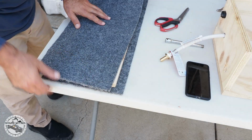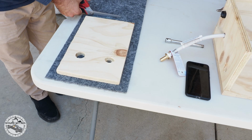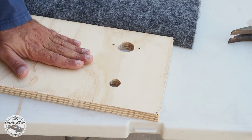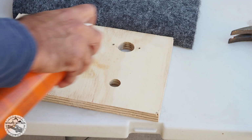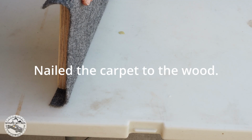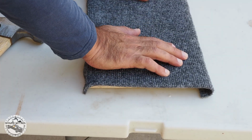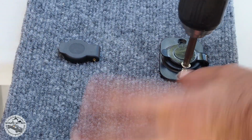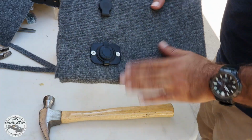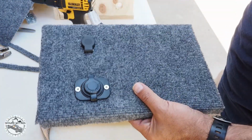I got a piece of carpet that acts like Velcro, and I want to cover the box with it. I like to spray glue, just enough for it not to bulge. I put my 12-volt connectors through. Once I connected all the plugs in, I put the carpet over, and then I'm going to have the rest of it have the carpet as well.